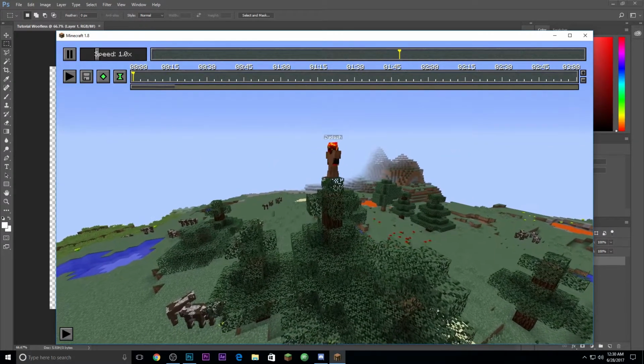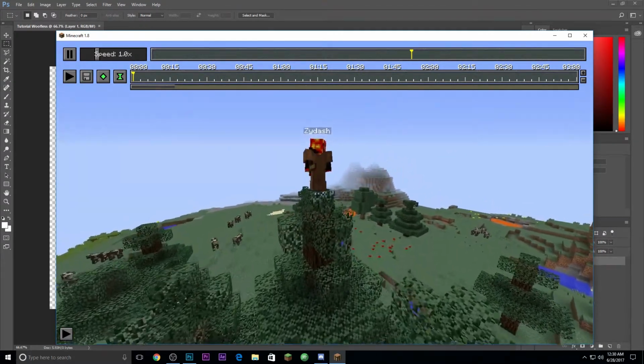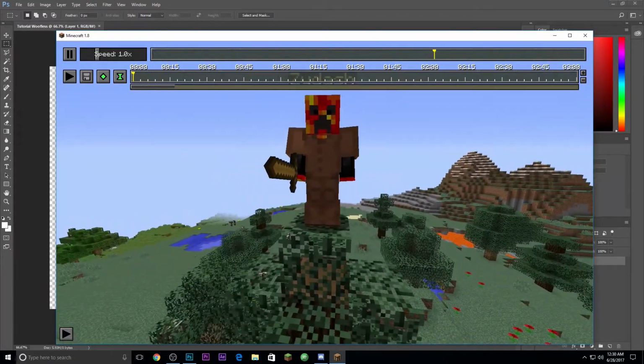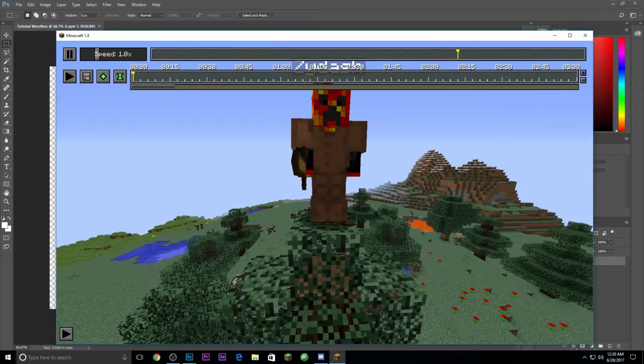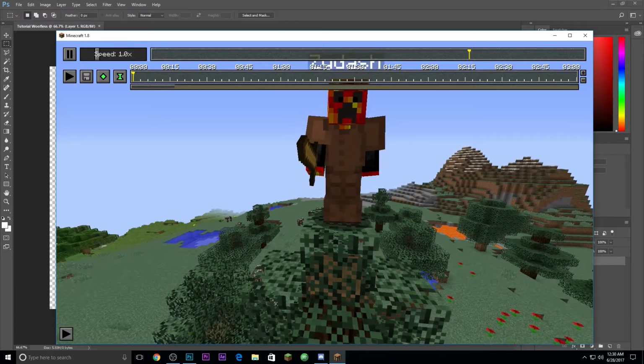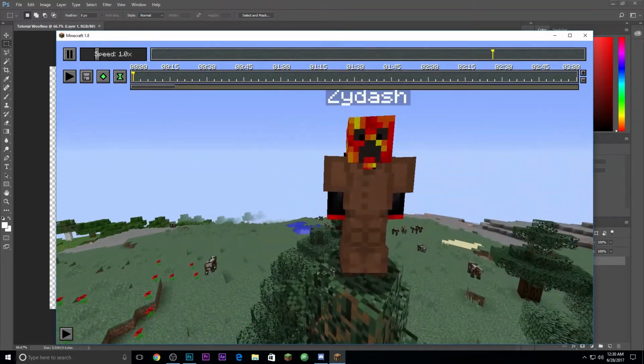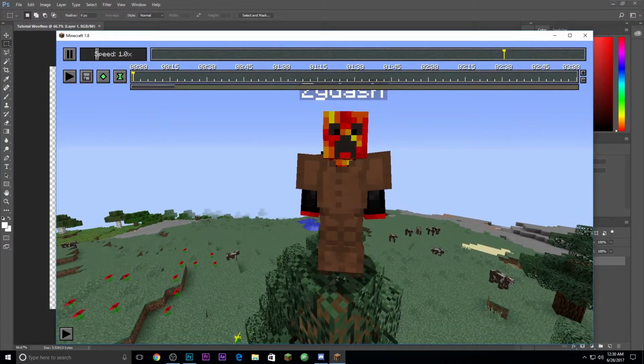All right, there we go. And now I'm gonna pose him. I tried to put leather armor on him, but then it just didn't seem right, so I just took off his armor so that the fire logo on his chest could show. No sword, no nothing, just completely naked compared to Woofless, who is in almost full diamond.